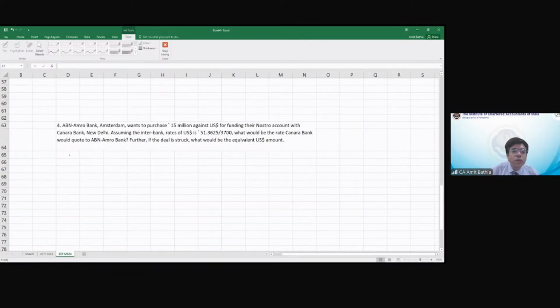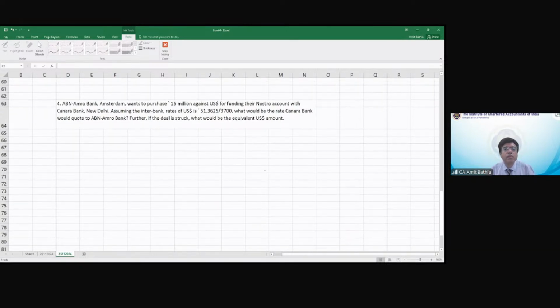This is question number 4 in the assignment sheet. So without worrying about what is nostro vostro account, because that I will cover after this question is covered, here it actually does not have a significance, strictly speaking. That is the reason I'm taking this question prior.